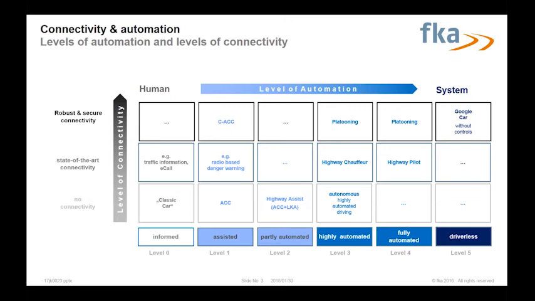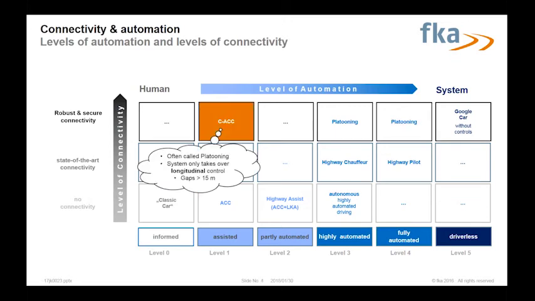And this slide also helps to really distinguish between different platooning systems, because if we talk about platooning, sometimes it's completely different systems we are talking about. The first one, what is in many minds today, is the cooperative ACC system. It's often called platooning, but in my definition today, when I talk about cooperative ACC systems, I will talk about a level 1 system with communication, so that we just take over the longitudinal control, and the driver still has to steer. From my perspective, the gap has to be larger than 50 meters so that he can still control the car or the truck safely.